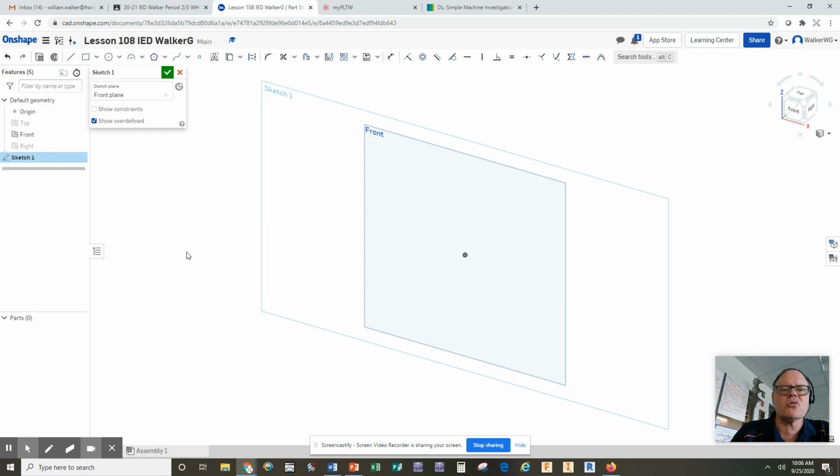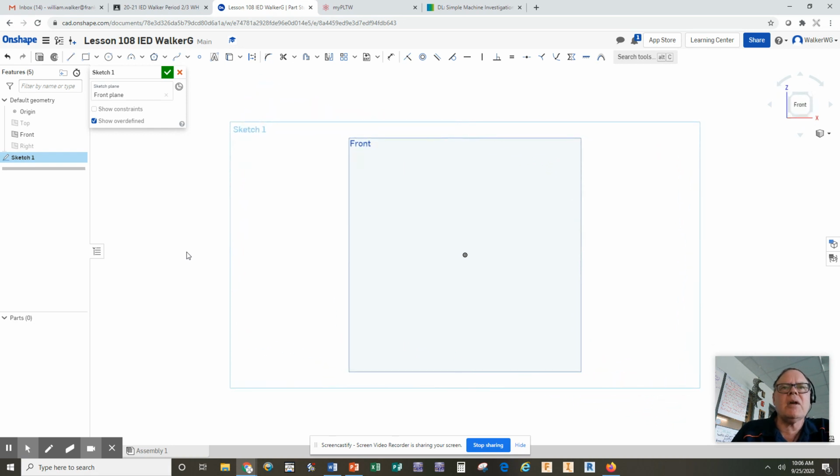So here's a great little shortcut key, and you're going to see a lot of shortcut keys in CAD systems that you'll learn over time to make things easier. All you do in this one is hit the N on the keyboard, the letter N, and that makes it normal to the surface. In engineering, if we're looking perpendicular to the surface, it's called normal, thus the letter N. So now you're looking straight at the front view.